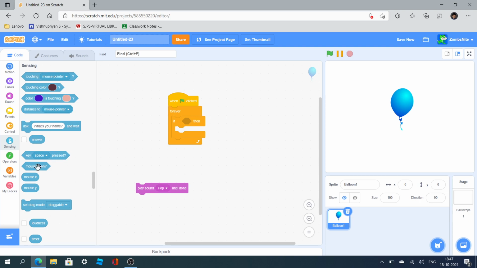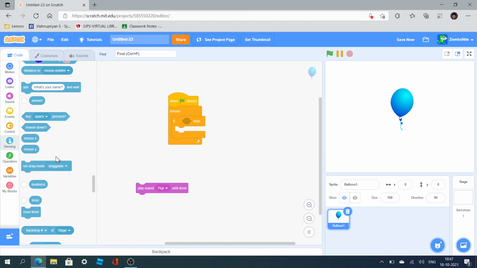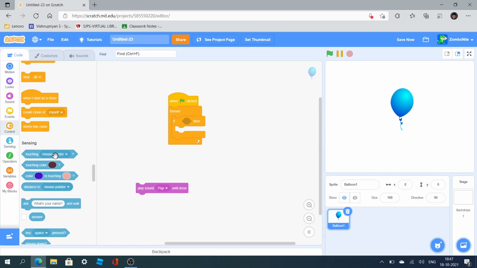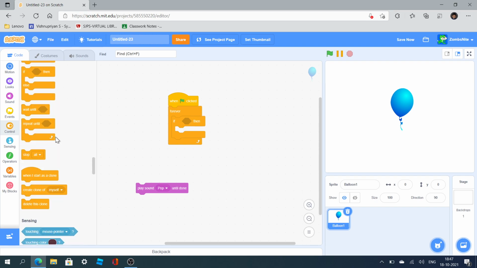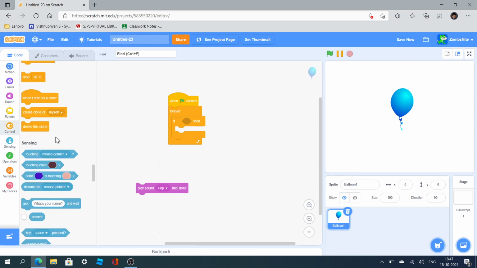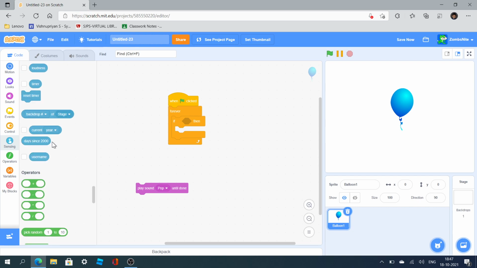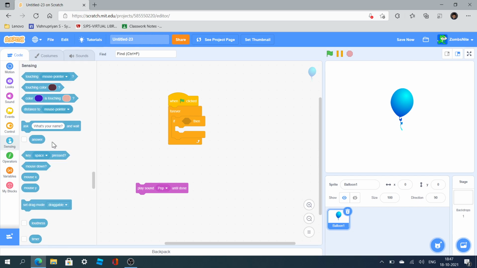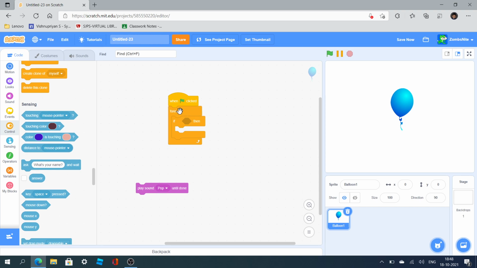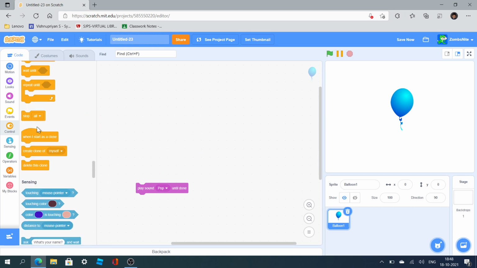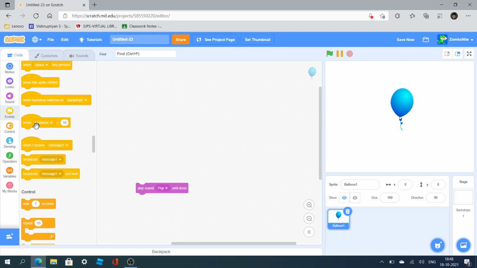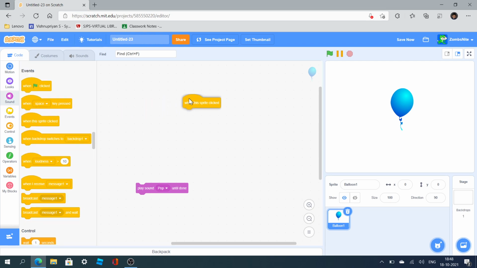If mouse down, wait, no, what, where was that, wait 1 second. Yeah, mouse down. Wait, let me search. Oh, we don't actually want this. We want when this sprite clicked, play sound pop until done.